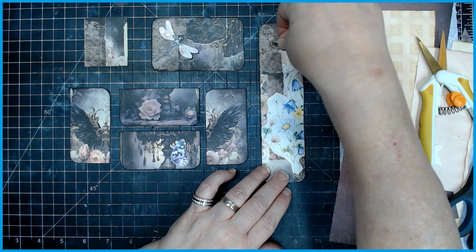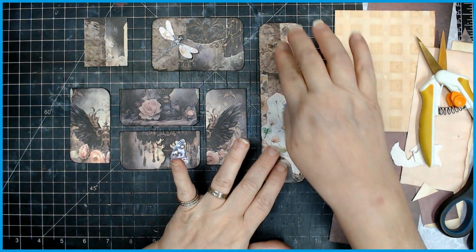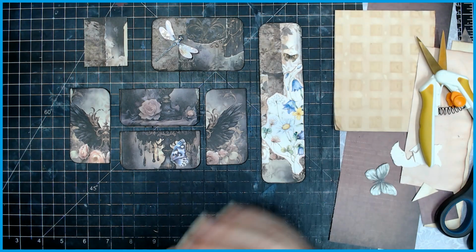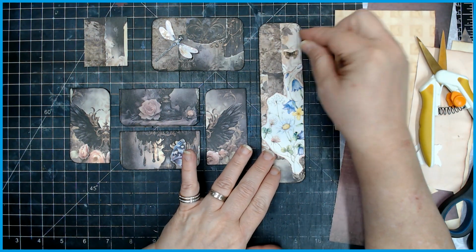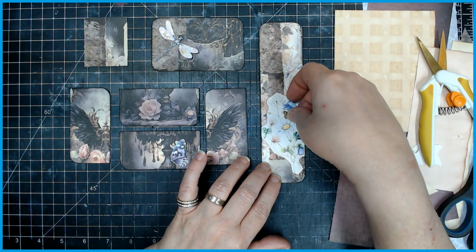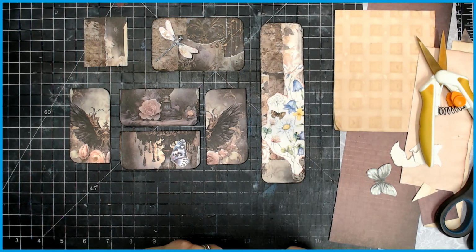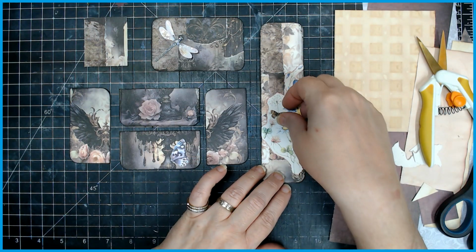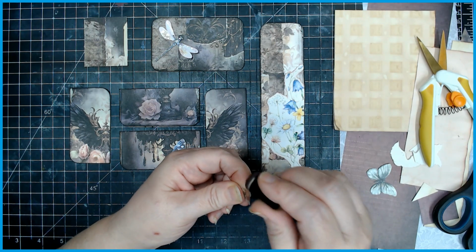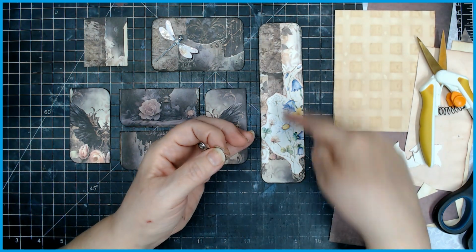So this butterfly was way above. I would like it to be on the dark side, but the dark side is too dark. You can't even see that poor little guy. What if we put him on the light side? No, that causes the balance of this piece to be all wonky. I don't like it. What if we put it mixed in his scene? Like, could we put him in there? Oh, I like that. That brings some of the background colors into the light picture. I'm going to do that because now I can add something lighter up here to balance the light and dark bits.